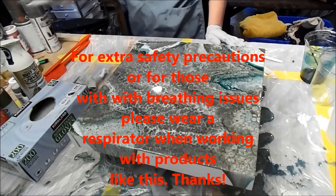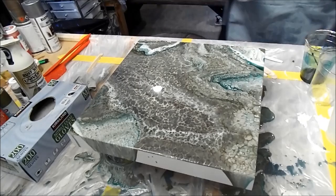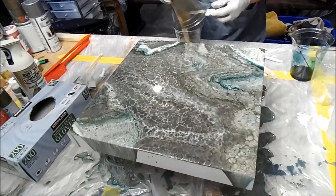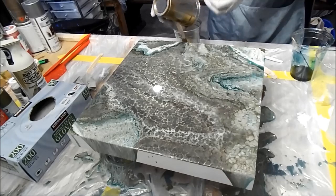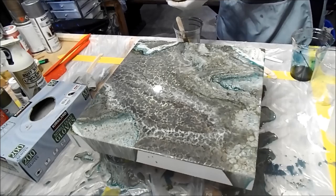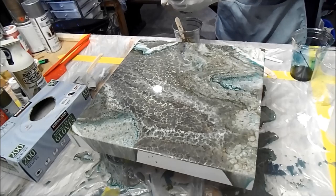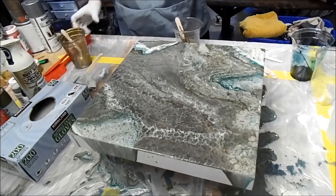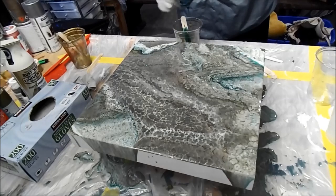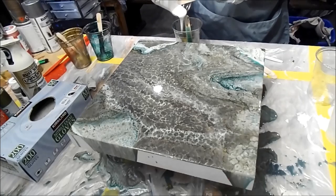Okay, so now that we have this like really cellular thing going on, I think I'm gonna break it up a bit with some of the other colors I have here. Some gray, dark gray, the tattoo ink gray, and my gold leaf resin mixture. And then I'm going to take some of that indigo blue. Or sorry, denim blue alcohol ink.